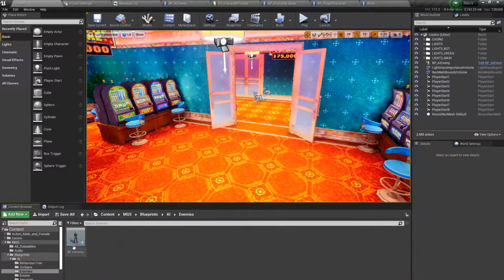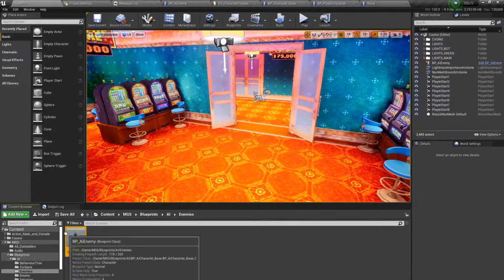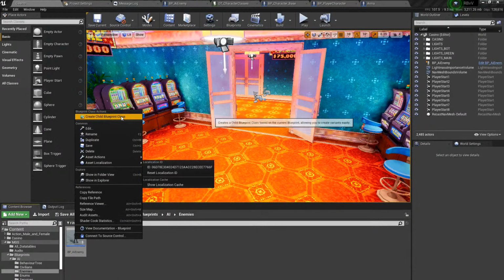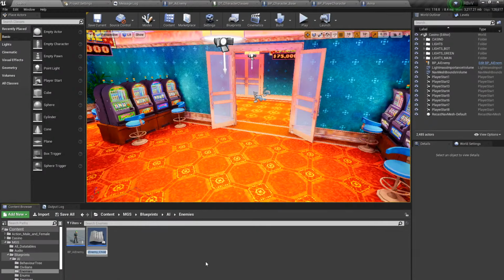So at the moment we have this guy, so what I could do, I will leave this for males, just in case, or I mean for the main AI, and I will create a child for it, and let's call it BP vampire base.